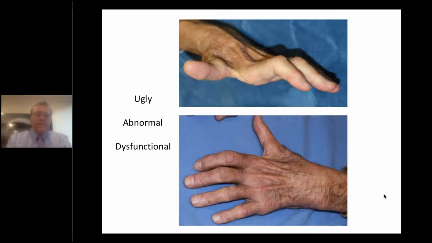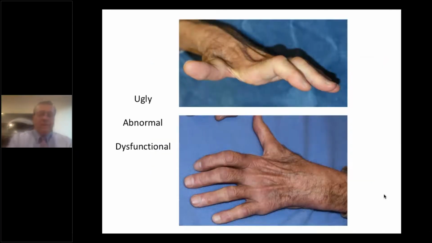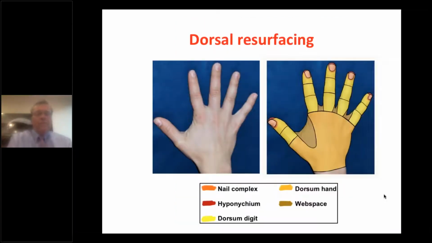It's interesting that these patients with intrinsic minus hands clearly have altered function, but they're just as aware of the aesthetic portion or the appearance, and often hide these hands. We'll show you a possible solution later. But with these intrinsic minus hands, obviously the first thing is, if there are motors available, to restore the functional longitudinal arch. Now, the resurfacing of the hand has always been a problem.